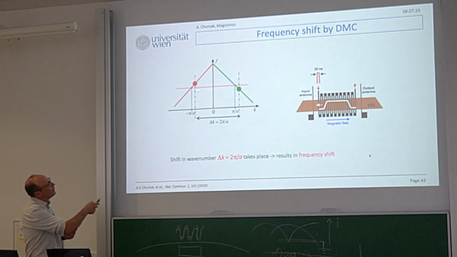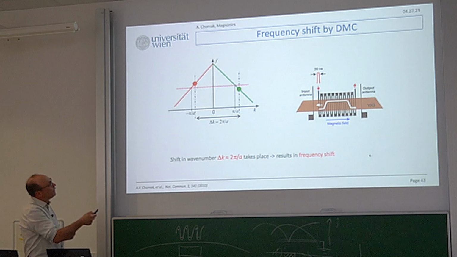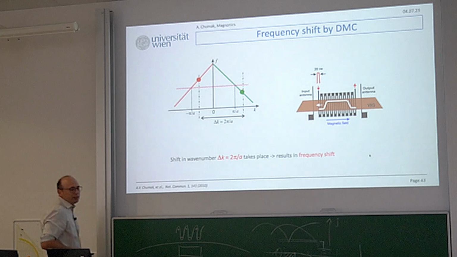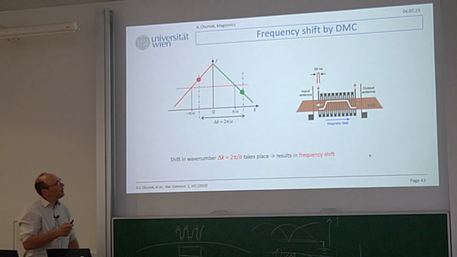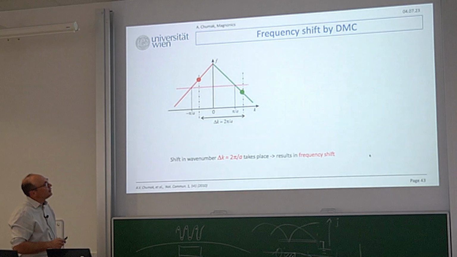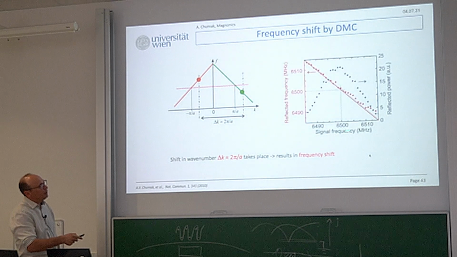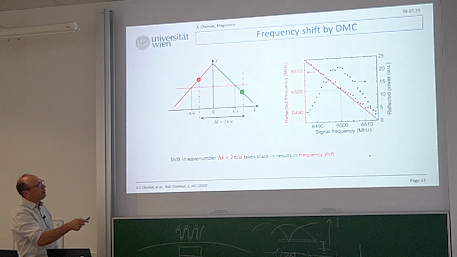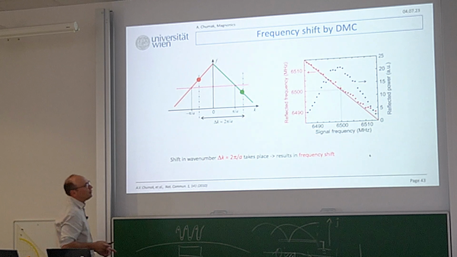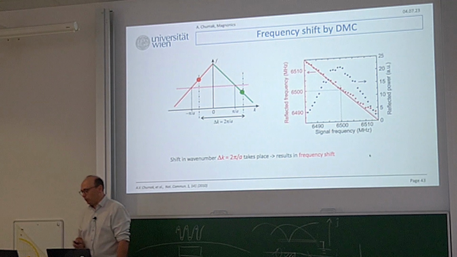So it means it's inverted with respect to this line. If you go to smaller frequency, this one will be higher. And that's exactly what we expected from this idea from Vasil Timurkevich, and I was lucky to test it. Really, that's exactly what we have shown: the middle of frequency, 6.5 gigahertz, is the middle of the band gap, and when you increase the signal frequency, the reflected frequency decreases. So it means that we've got a frequency conversion.